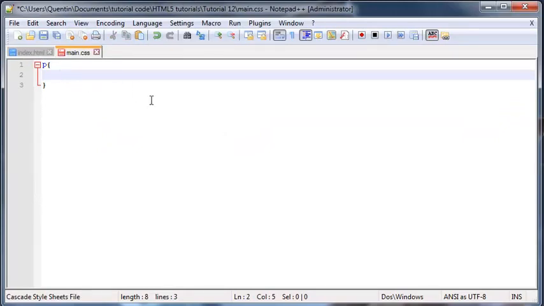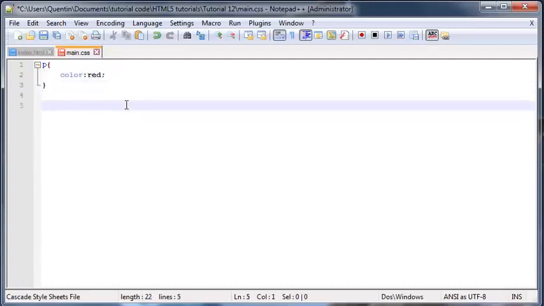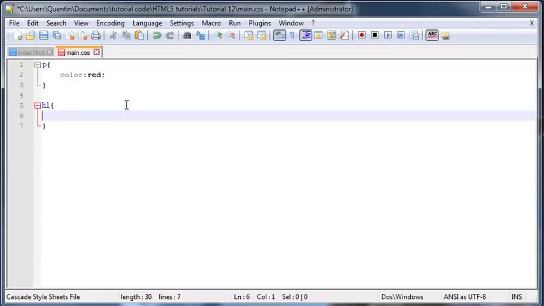Okay, so let's go ahead and now add in a rule. So we'll just go ahead and say color red. And as you can see, again, Notepad++ is helping us out even further, because anything that is a valid CSS property is going to turn this gray color, and then anything that's a value, that'll stay black as normal. So right now we've changed all of the colors of our paragraphs to red, and let's also change our heading 1. So we'll change the background color of that to be, let's just say, yellow again.